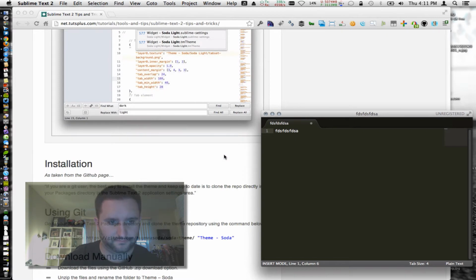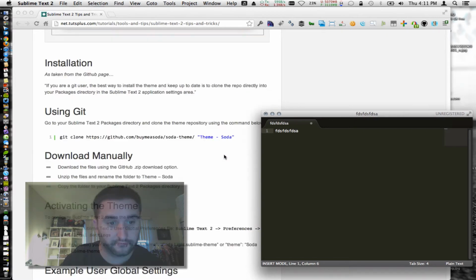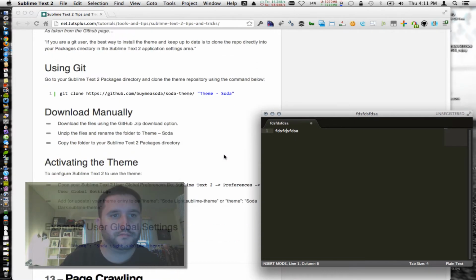Custom themes using Git. Go to the Sublime Text packages directory and clone the theme repository using the command.